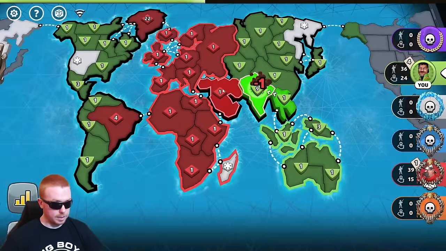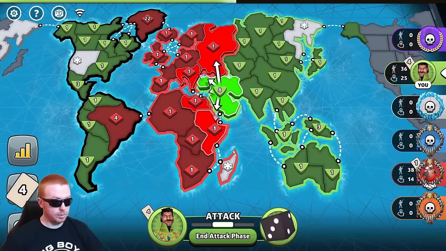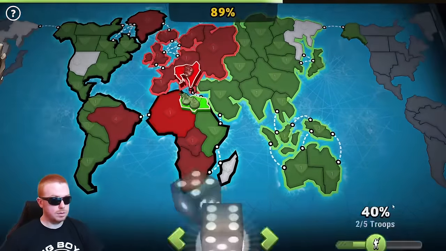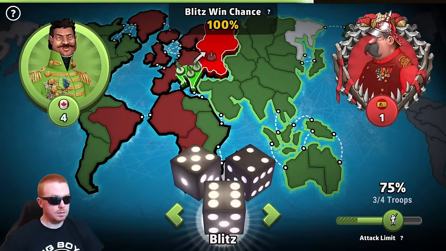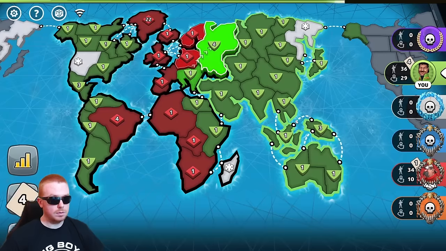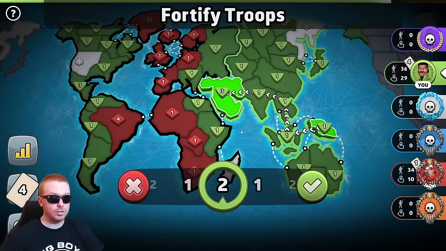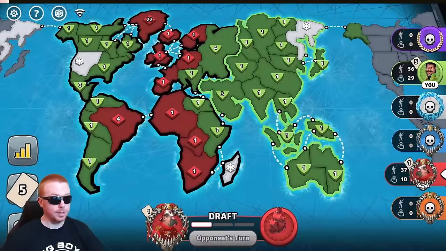Bear with me a second. I'm trying to do some magic. Magic is the best. 1, 2, 3, 4. I need to kill all 4, right? 1, 2, 3. 4. He's under 12. Doesn't have a trade. There's a chance I hold Asia. There's a good chance I hold Asia.